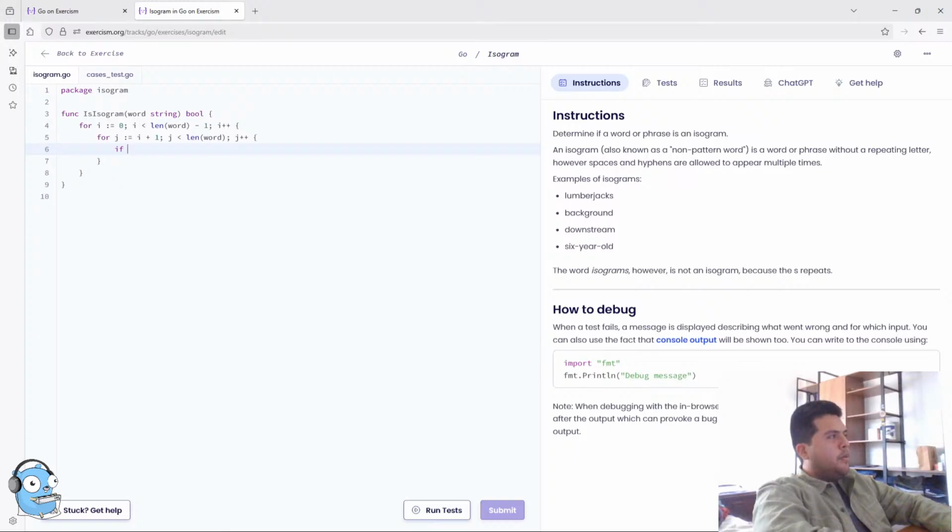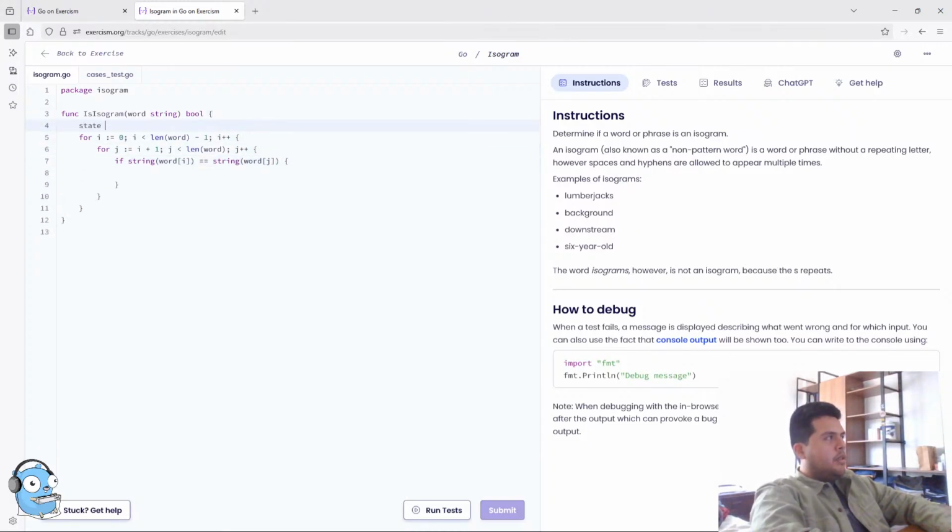Then I will compare, if string word i is equal to string word j, state equals false, and then I will go to state equals true. No, return false.